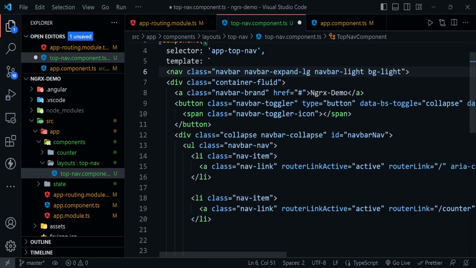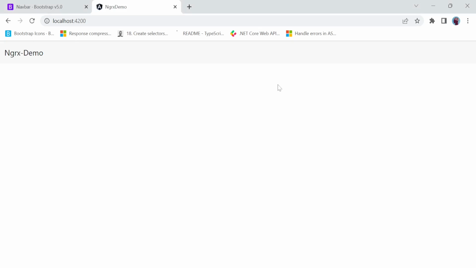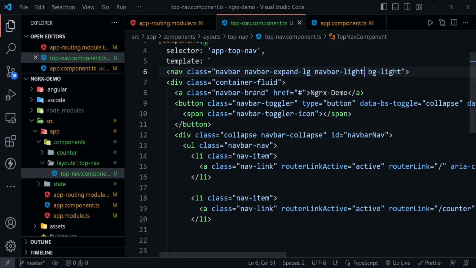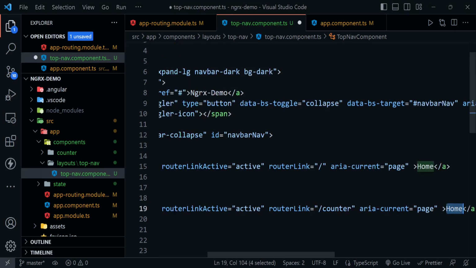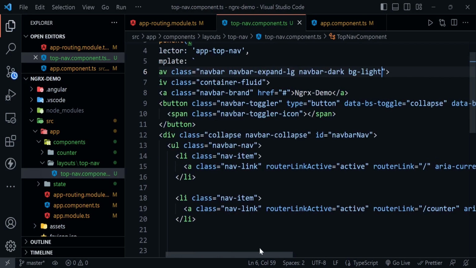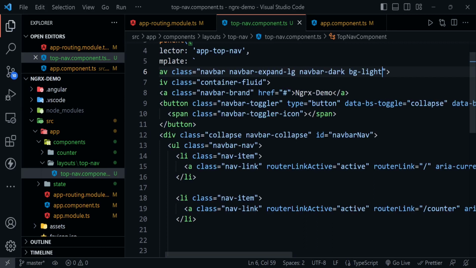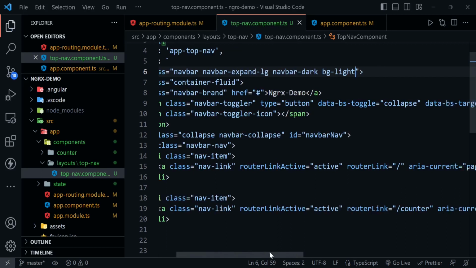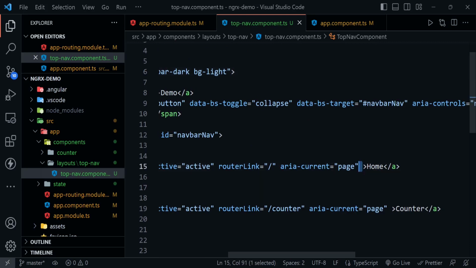I'm just experimenting with something. Okay, so that was not a problem. Light or dark was not a problem. The problem is we are not seeing any link here. Let's see why it is not happening.